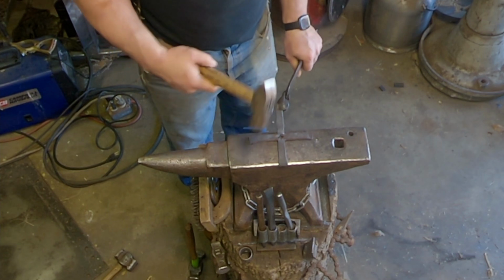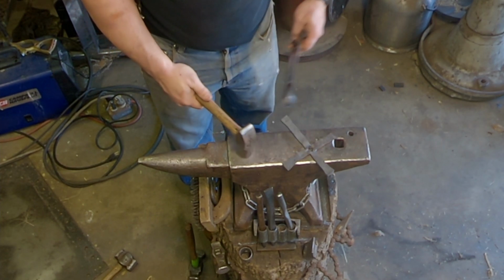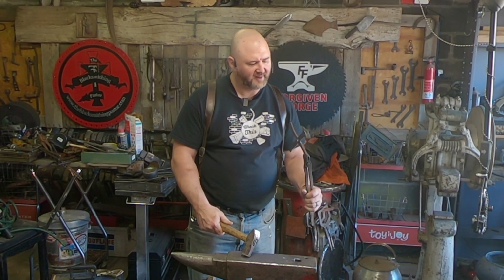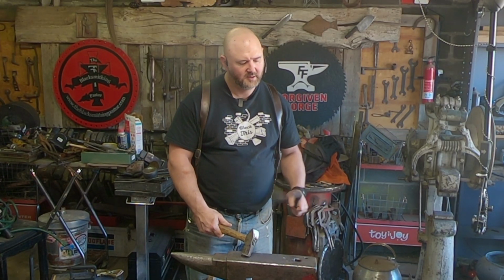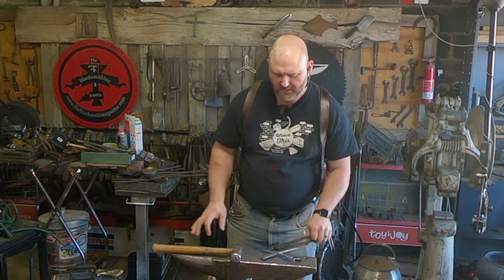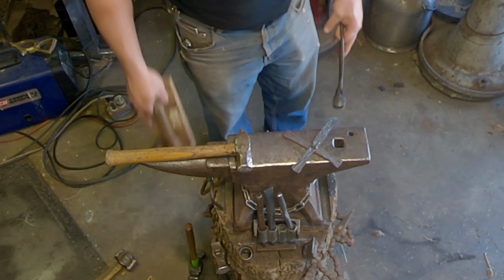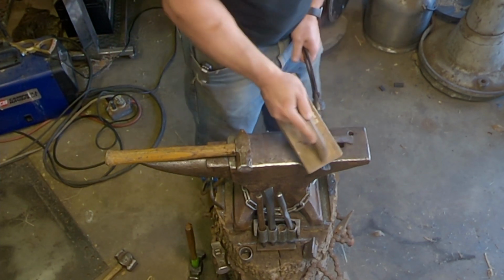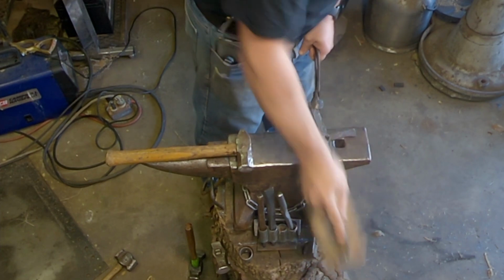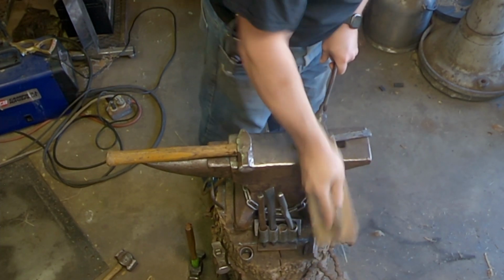If you have a vise to throw this in, it can speed it up quite a bit. But you want to make sure that it's flat, considering the different ways it could be bumpy and lumpy. If you have a brush to get the scale off, like this brush here, give it a nice brushing, get all that scale off.